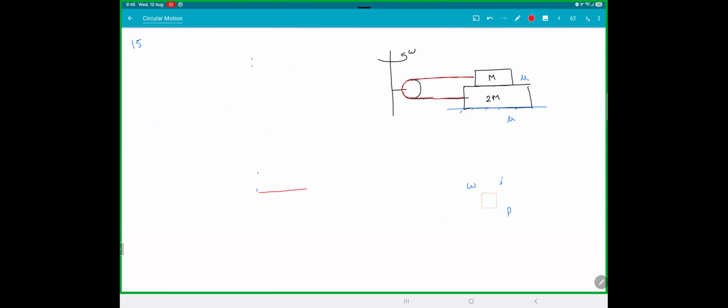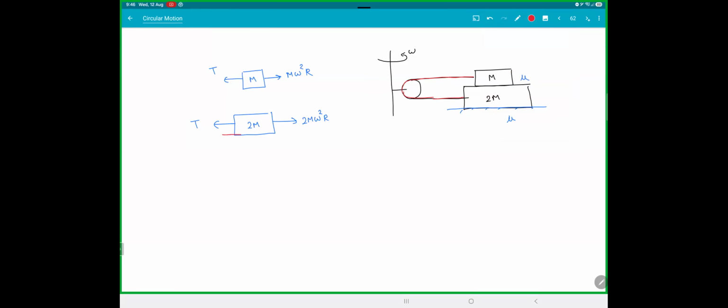If you draw the free body diagram, you need to be careful with the direction of frictions. Imagine there is no friction anywhere. What would have happened? The lower block will have centrifugal force 2m omega square r, so the 2m block has a tendency to go out. This is how the force will be: 2m omega square r. This will be tension, this will be tension, and this will be m omega square r. You can clearly see if there is no friction, 2m has a tendency to go right side.